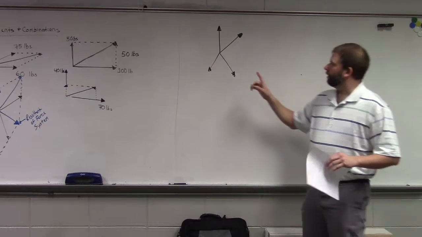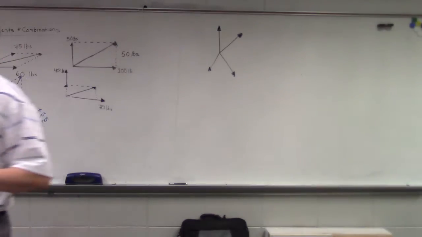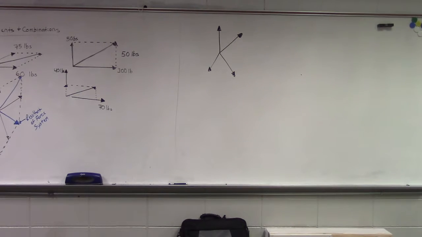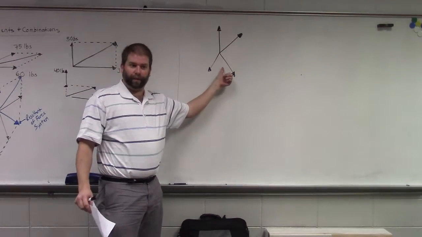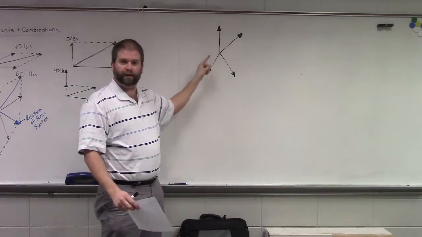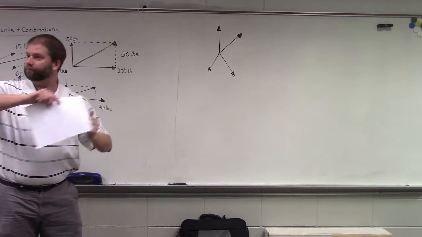So, if we were to break apart all these forces and put them into a polygon, what would we need to have to be at equilibrium? Can that polygon have any open sides? No. Or does it need to be a closed loop? Well, wouldn't there be one open side? Yes, very good point. The current action will have one open side, right? Because if we pull on this point in all these different directions, we may have motion, okay?